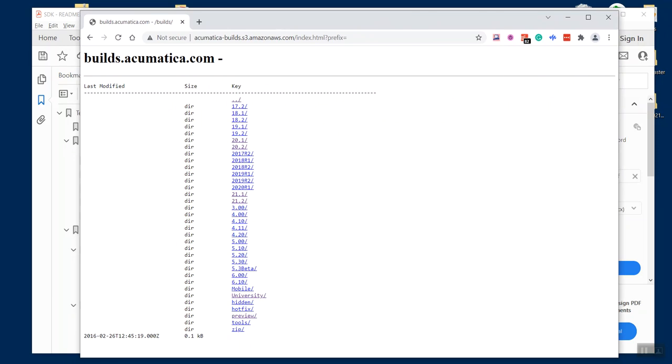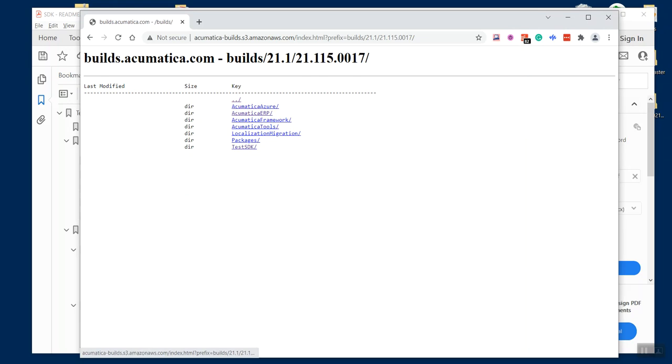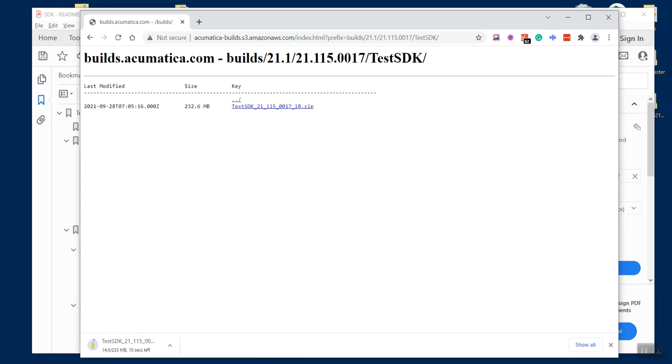Builds.acumatica is far easier to remember, so I highly recommend committing that to memory because it's just going to be useful for you in the future. I am going to work with the latest version of the SDK for 21R1. So we'll go into that folder and we'll find the Test SDK folder here, and then we're going to go ahead and download.